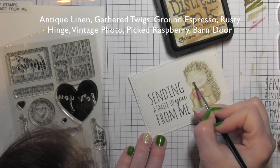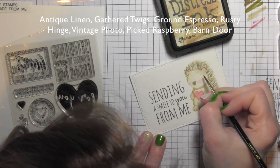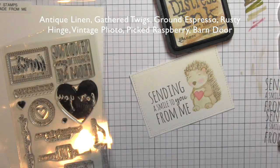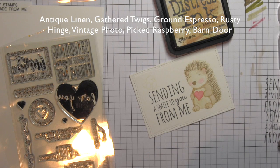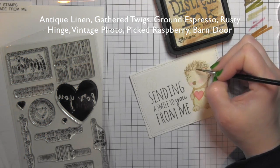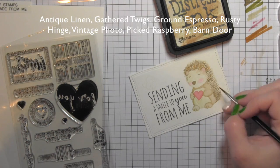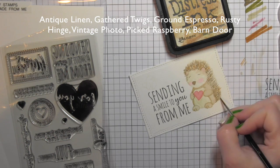For the nose, I'm using the ground espresso ink. I'm going to color that back in and also draw in the eyebrows. For the eyes themselves, I will be using a black glaze pen once the image is completely and totally dry. I wanted to add a little bit more color to these spikes, so I am using the Rusty Hinge Distress marker.